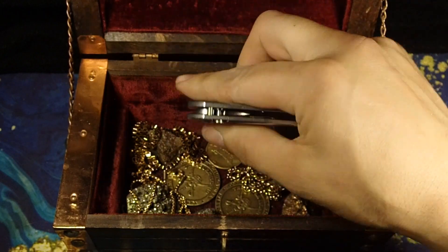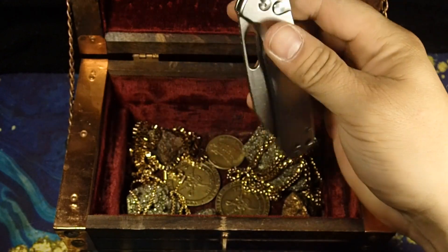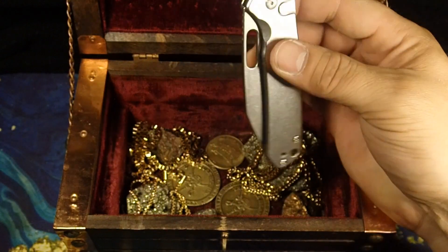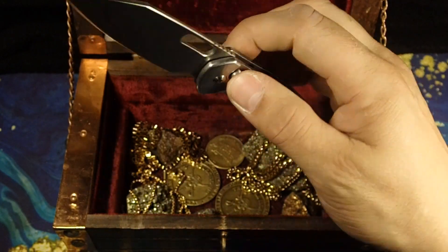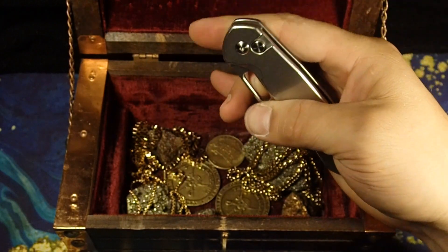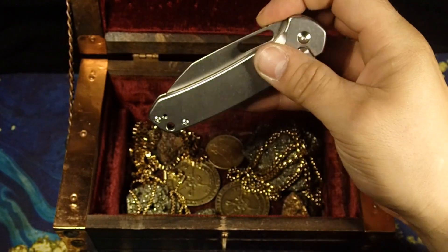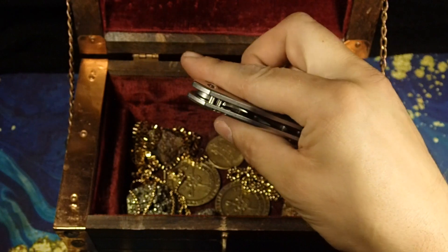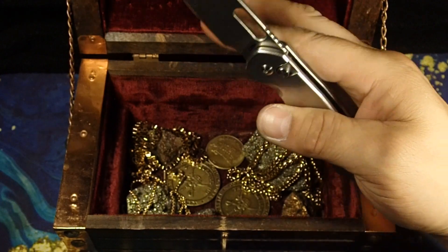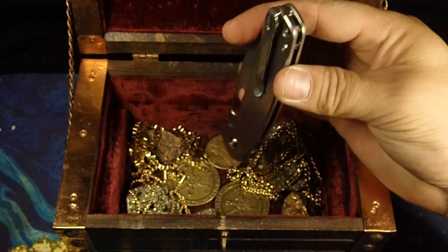Some people are reporting a little bit of lock stick, and very few are unable to get it to go away after a handful of days. That's kind of just the nature of full production runs of not super expensive knives. This one is actually pretty darn good — I'm feeling just a hair of button lock stick, but it's not bothering me since I've only had it for a day and been flipping it just a little. Maybe it'll go away, or I might have to take it apart and do a little polishing to make it totally disappear.